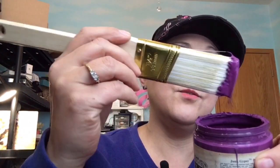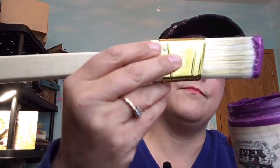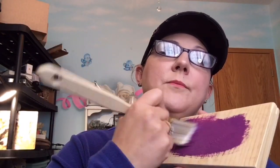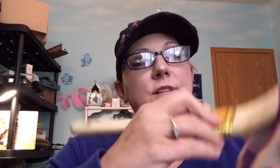Here's what I want you to do, and this is what I do when I teach my class. I want you to take the dry brush and dip it directly into the chalk paint. Look at that. Then take your board and go right onto the board and just start doing this. Because this is what most people do. They treat it like a latex and just start running paint along the edge.